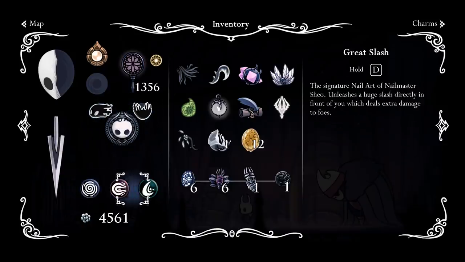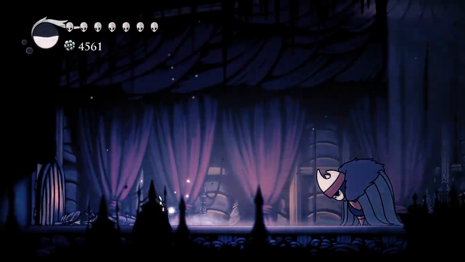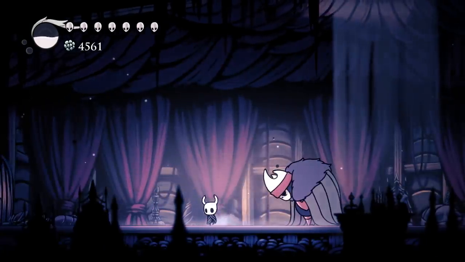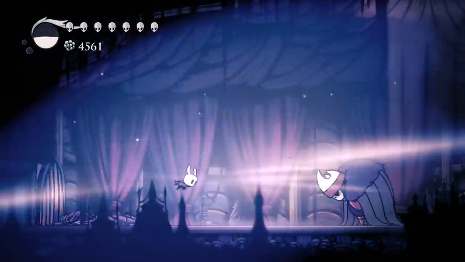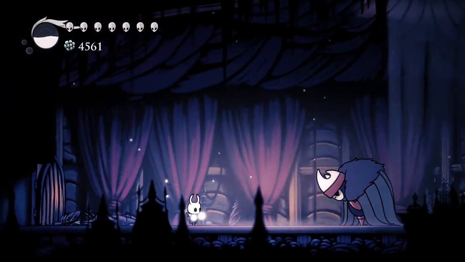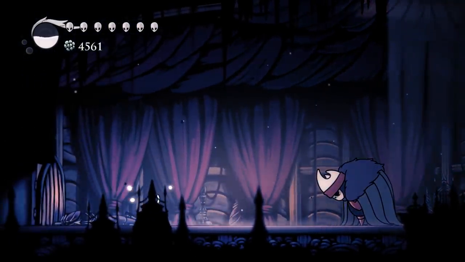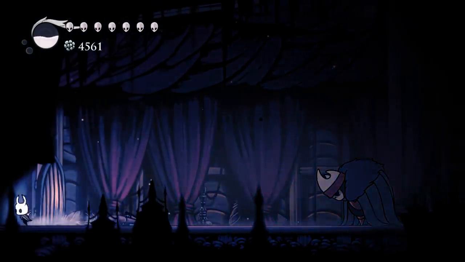So, Cyclone. So, look, this is the Great Slash. Release and left shift. Strike ahead quickly. But isn't this normal? This was always possible. Just doing it like this. Look, wait. And then slash. Like, this was always possible, was it not? What is the difference? Or maybe it's bigger? Yeah, look, I think it's actually bigger. Because if you do it like this, you have a normal slash. And this is a bigger one, so it's just more powerful. Interesting. Thank you for that.